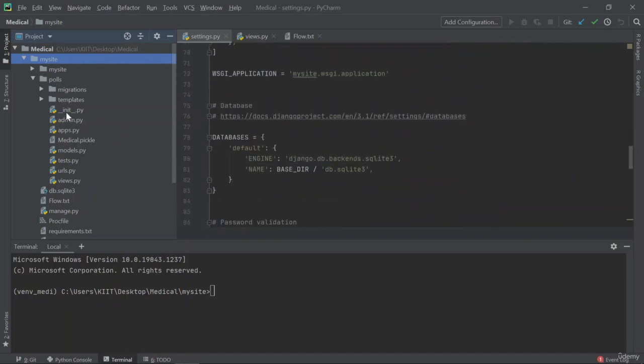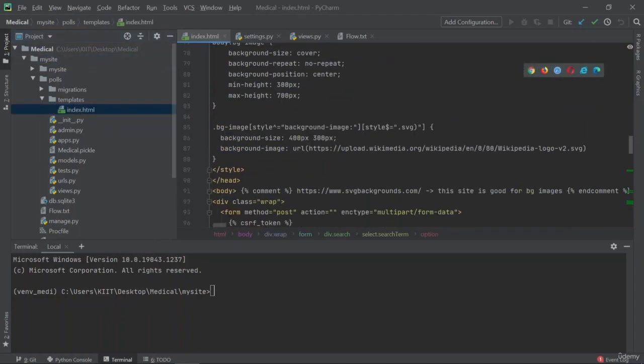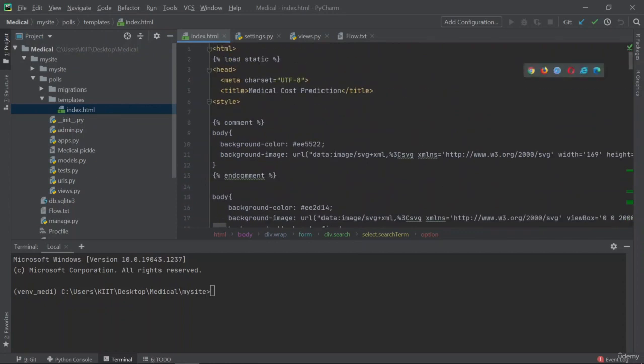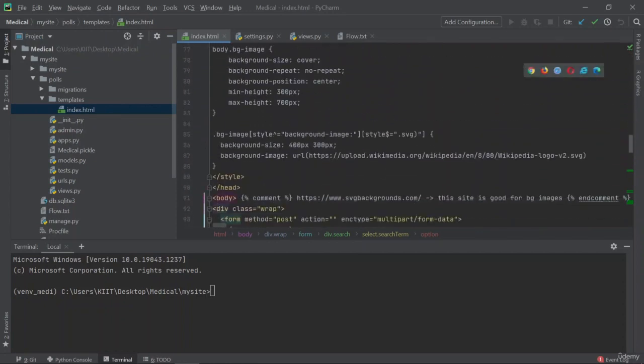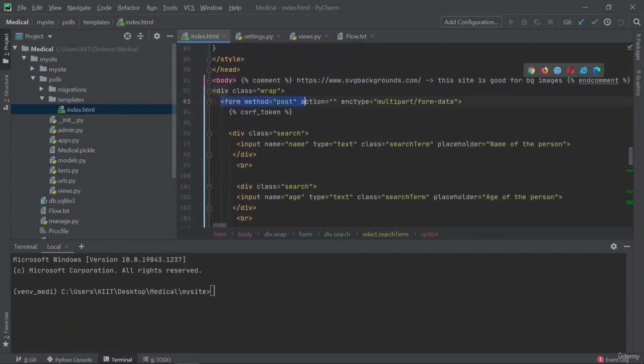So moving into the app, which is the polls app, it has a templates folder, right, which is storing the template, that is the HTML page. And now you can see this is just the CSS part, and here you can see there's a form.